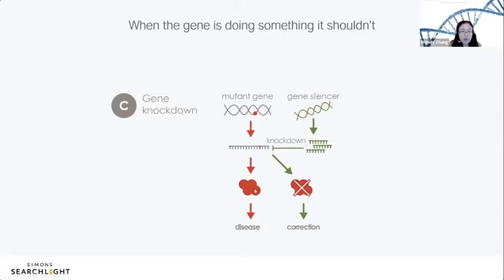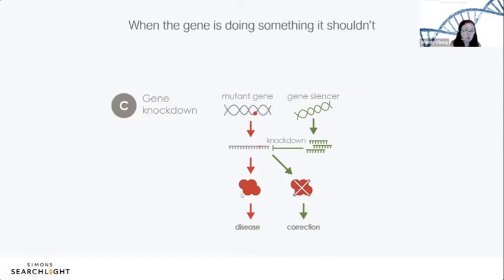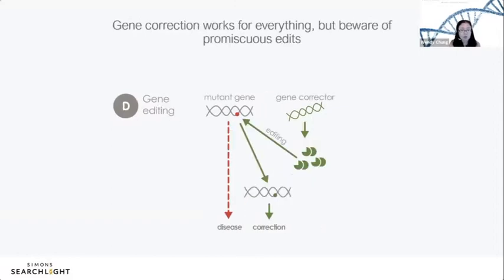Now, for doing that, there are different ways of being able to deliver what look like these little green ladders here, or half of a ladder. There's a way of being able to deliver it to the cells in various ways. I'm not going to focus on those details today, but it is critically important to know the difference between the case I described over here, where the gene, or the protein rather, is missing, and the case over here where the protein is present and we don't want that version of the protein there. Fundamentally very important to differentiate. And I'm glad to say that in the cases that we're going to be talking about for your gene, I think we're to the point of understanding those differences. So that's the good thing.